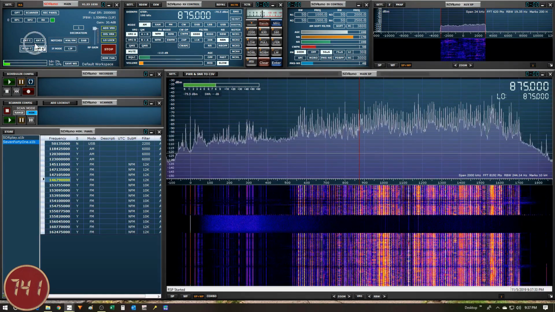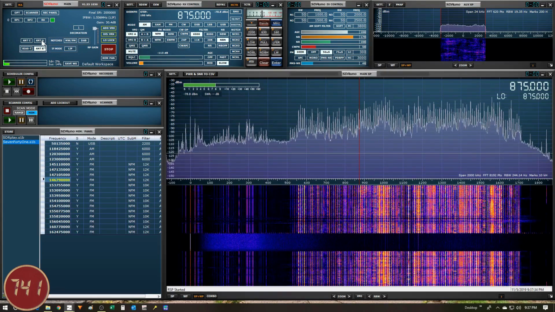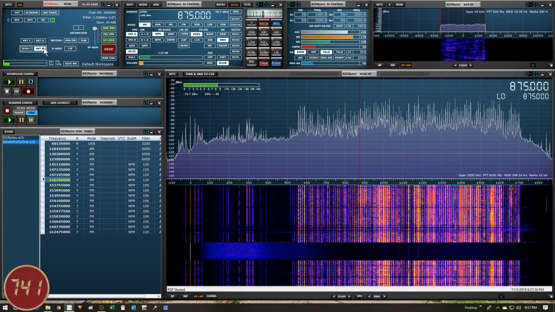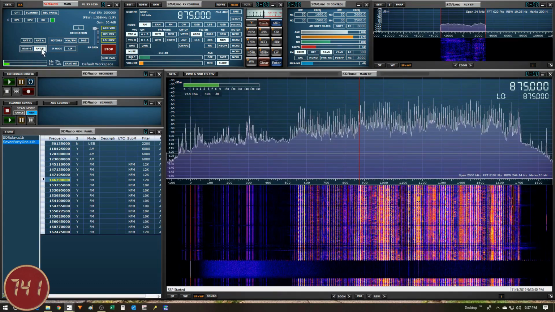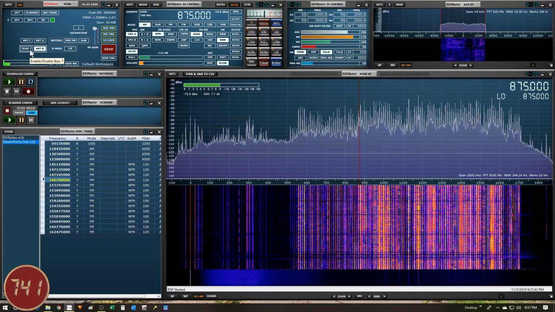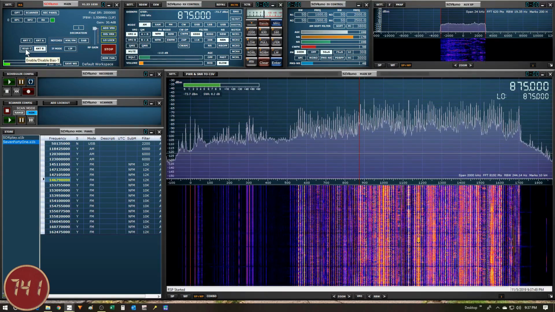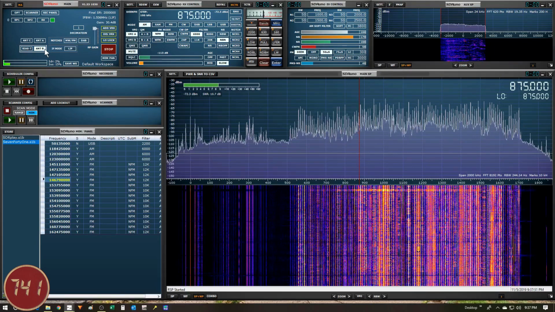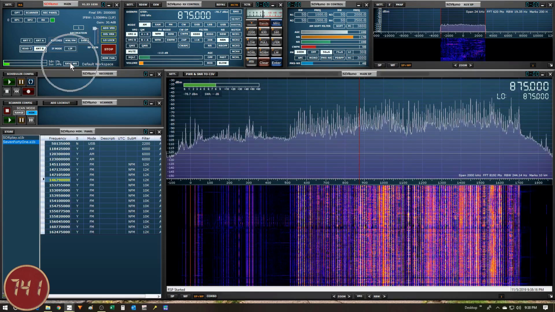Now next up over here for the RSPdx, there are three antenna buttons, so you can quickly choose between whichever antenna port that you want to. These of course will be different depending on which radio you have plugged in, but for the DX, these are the options. And as you may be able to tell here, the bias T is only available with antenna port B. Down here is a new save workspace button.